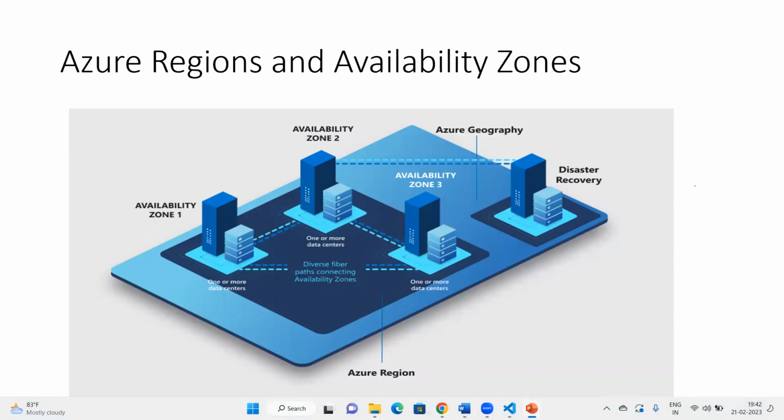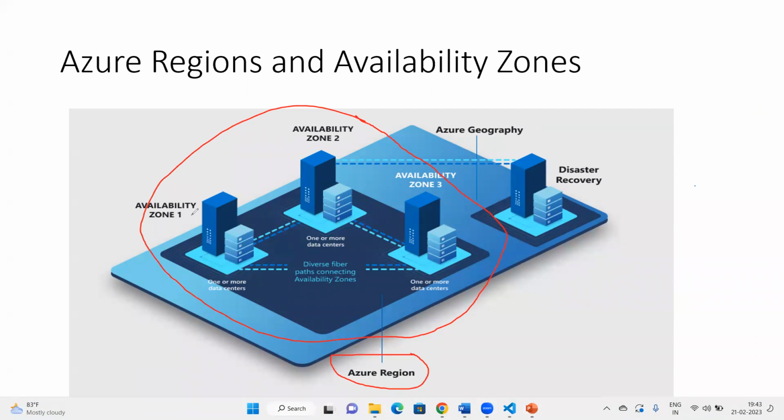When it comes to regions and availability zones, here we can see the 3 availability zones presented in this region. How many availability zones are there? 3: zone 1, zone 2, zone 3.